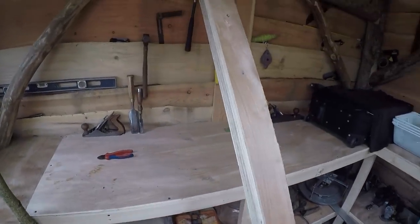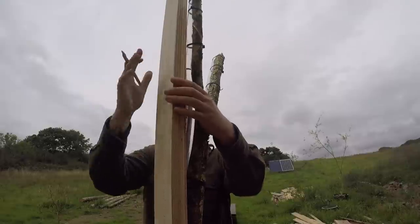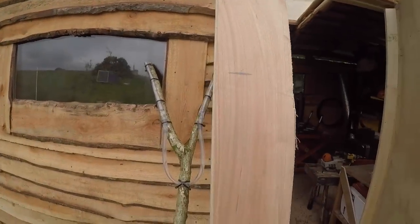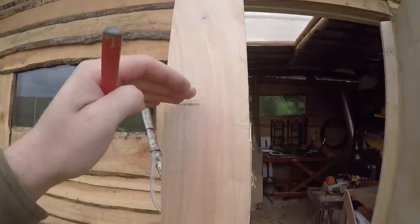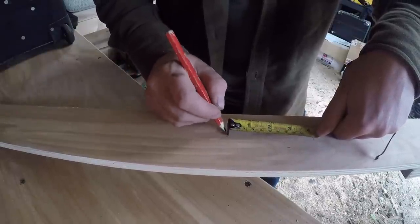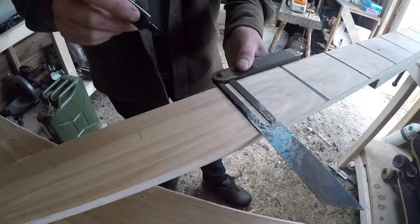I've just got some bits of plywood screwed together here. This is going to be our scale, so we're going to mark that there as our zero point. If there's no deviation in the land, that is where our two water levels will be looking at that point there. So I'm going to go and get a nice bright marker, then mark everything else relative to that. I'm going to do 100 millimeter increments, and that should give me a pretty good degree of accuracy.